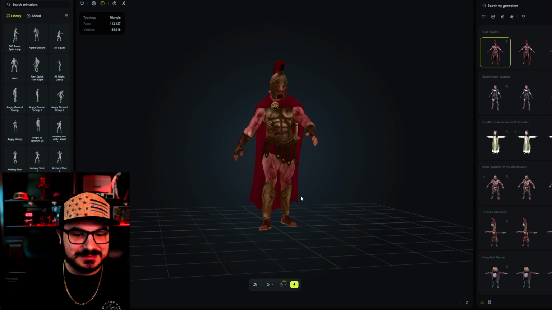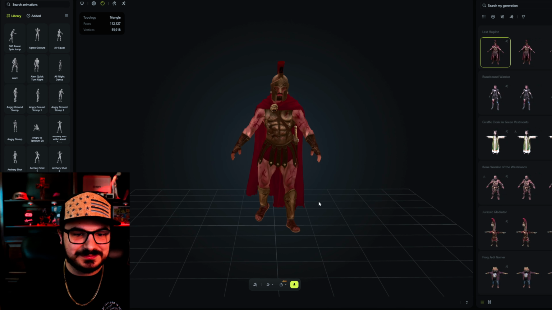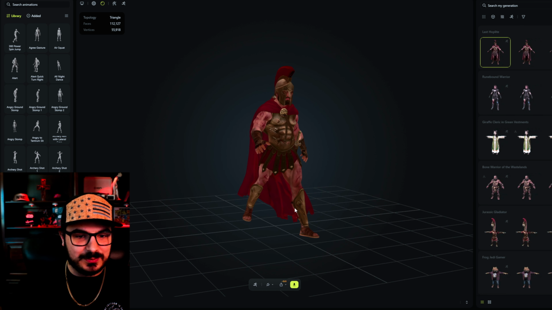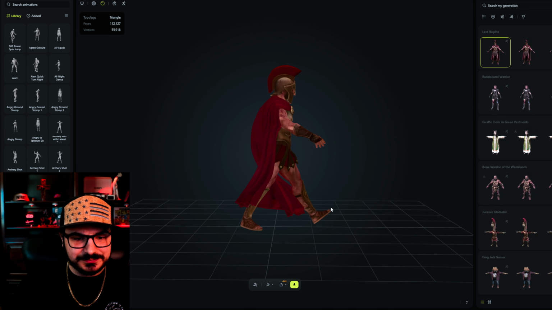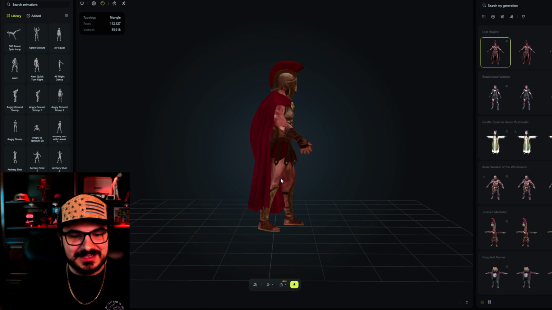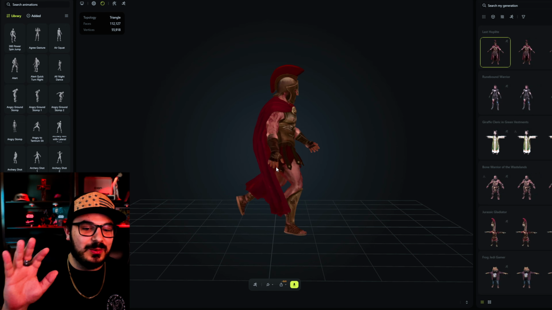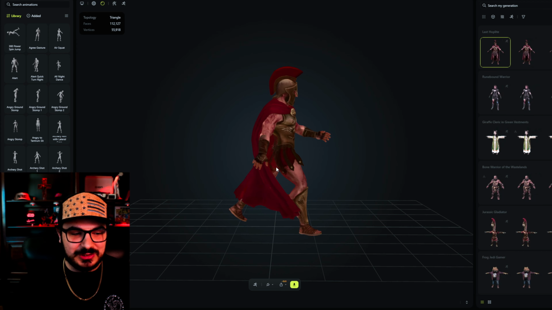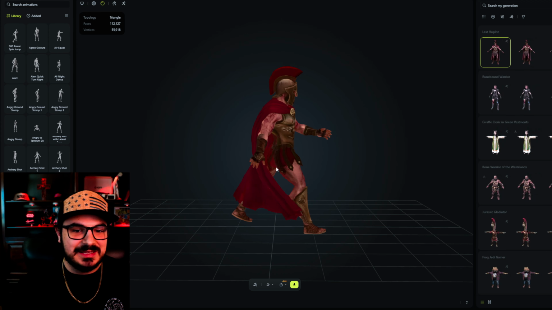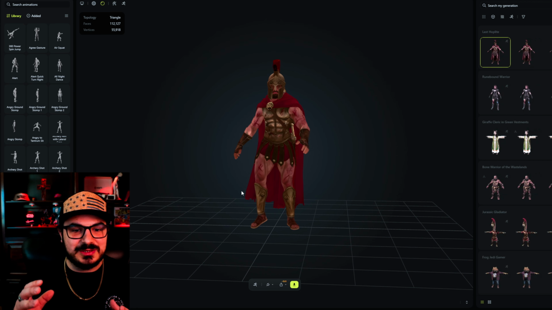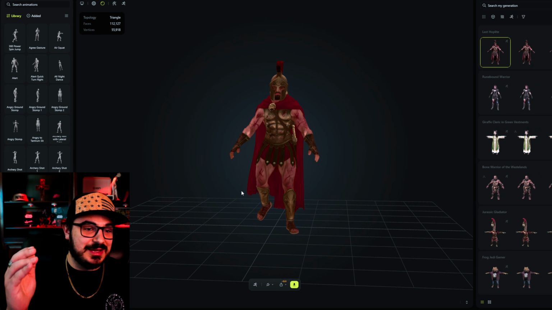Now his looks awesome. That's awesome. So we've turned him into now a 3D model Spartan. One thing that I'm seeing is his cape is connected to his leg. That's a whole different scenario. You'll have to cut that off and split it. That is going to be a lot more difficult. But for making this video simple, this is how you do it, guys.